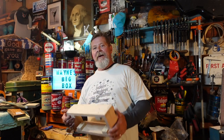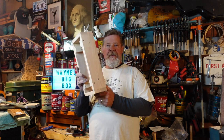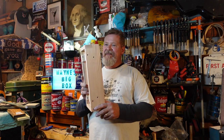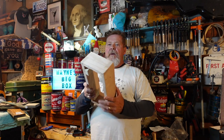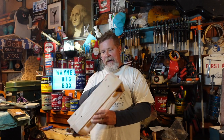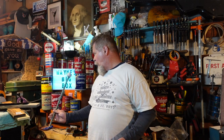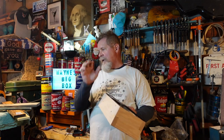All right, guys, we are at the end of another utterly disamazing episode. We took some simple wood, made a simple cut or two, made a simple dovetail joint, put some dowels in it, and we have just the right size custom holder for, that's right, Wayne's Big Box. It will hold Wayne's Michigan license plate. We're going to stain this with oak gall ink. We're going to leave the dowels out of the pillar blocks that hold the plate on until everything's dry there, and we can make a contrast there.